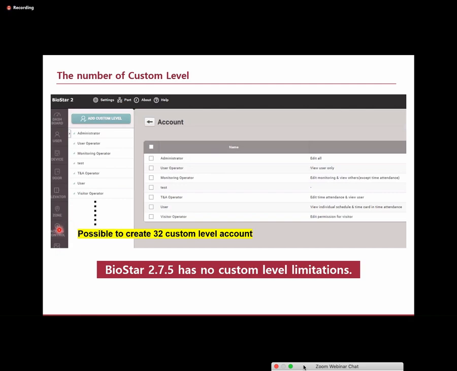In the past, up to 32 custom level accounts were available, but BioStar 2.7.5 has no custom level limitations.